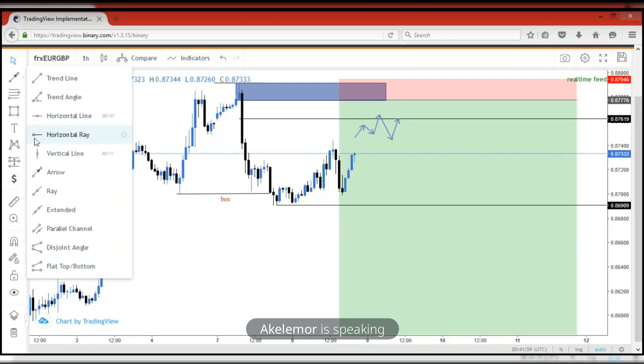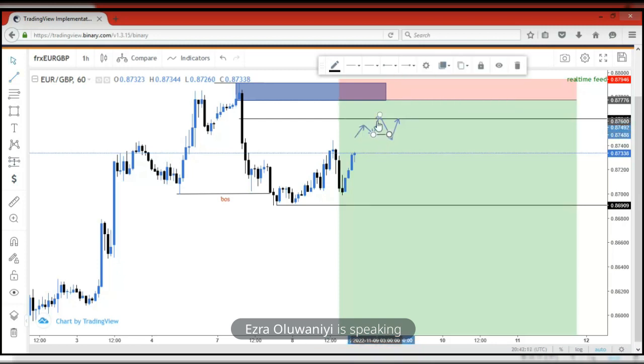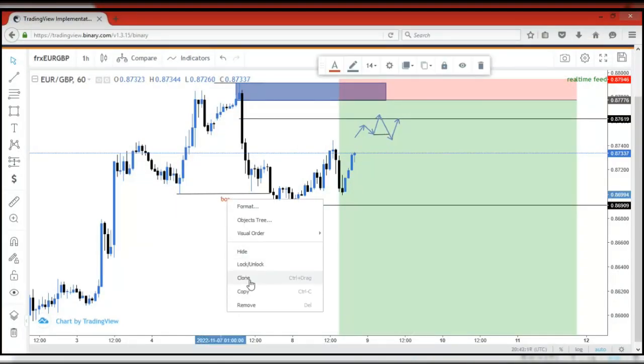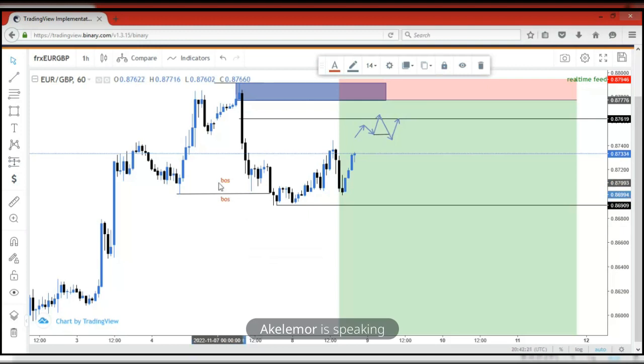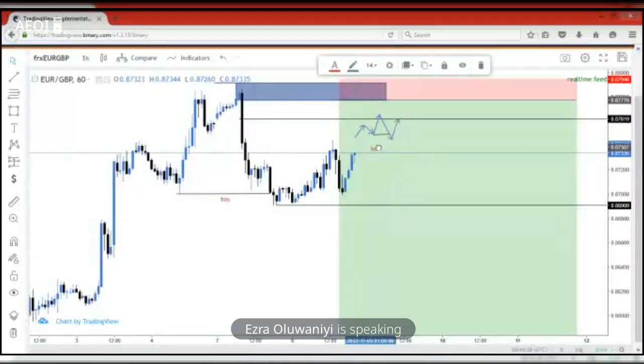Yes, sir. All right. So if you can see it, then if I see this on M5 or M15, a break of structure like this on M5 or M15 towards getting to my 50% of the imbalance, then I'm going to take this. Is that clear? Yes, sir. All right. So you just wait for lower time frame confirmation around here. So if you see that, then you can write it down.